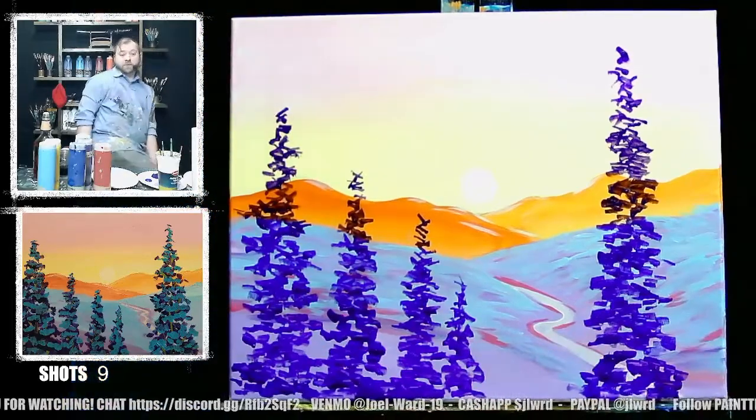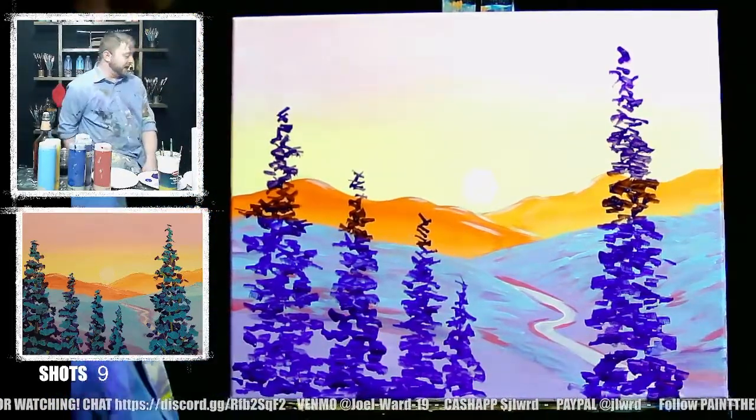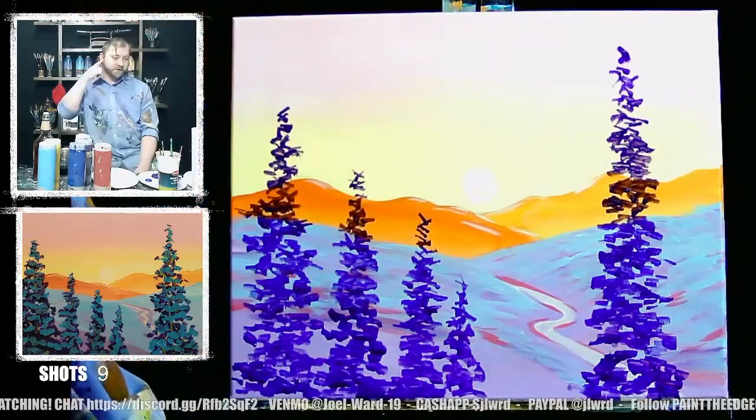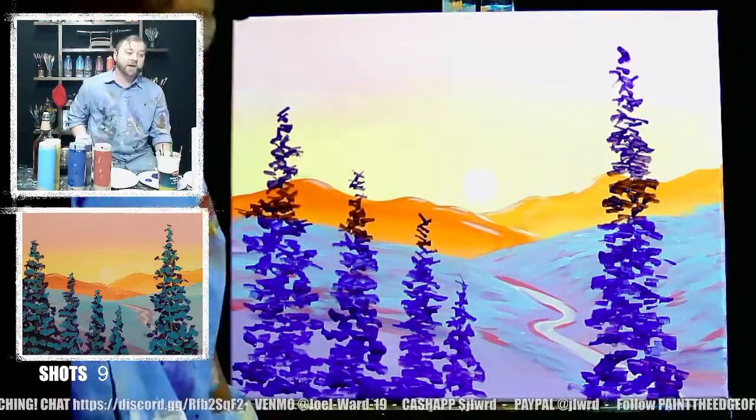Okay, we got all the purple of our trees in. We did it. Okay, we're moving towards the end here. We're getting close. Okay, getting close.